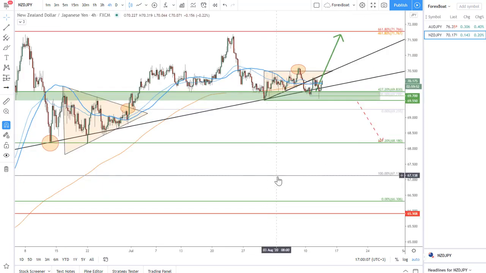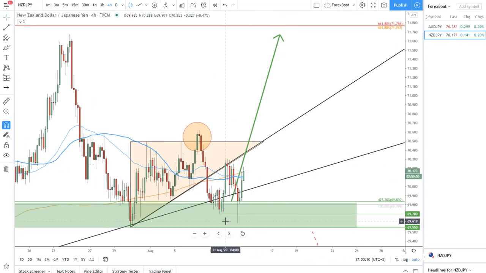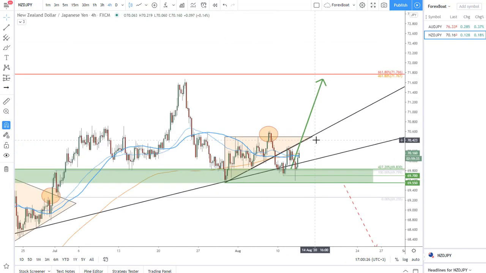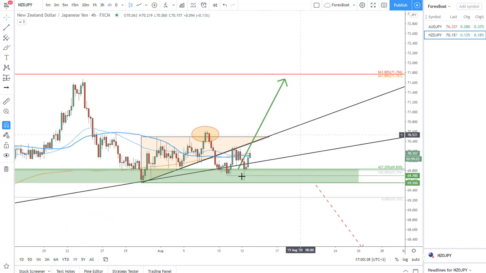New Zealand Japanese yen, here price failed to close below. I have been discussing that yesterday, that if there will be a close below this level, the idea will be a lot less attractive. So we are holding this support, and it should provide a nice move towards the resistance. Yet to be seen, but let's see if there will be a break and close below this level for the downtrend. For now, it's still consolidating, and I think eventually price will be rising, but of course we will see as usual.